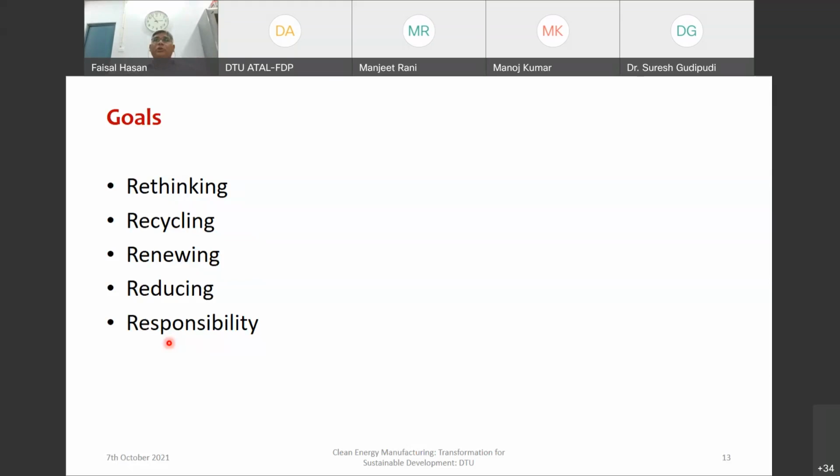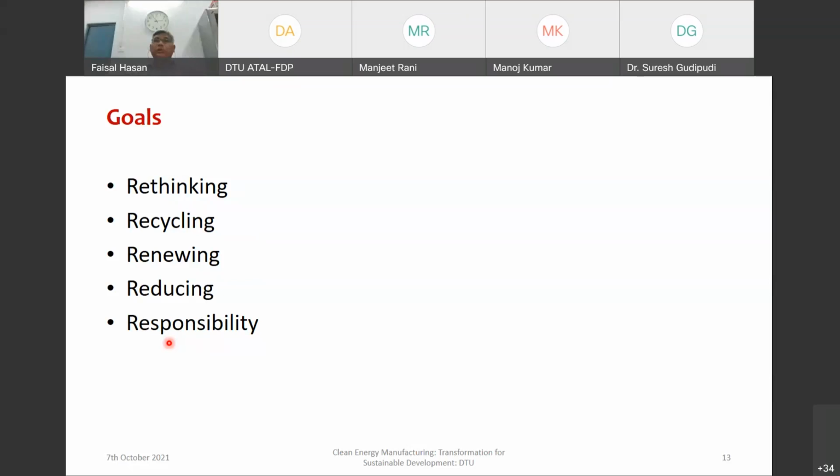And of course, why are we doing all this? To reduce the waste, to utilize the energy, or to optimize the usage of energy. And of course, we can do all this at a reduced cost, because we are not throwing it away and not buying a new one. Simply, cost-wise, we are carrying out this process in an economical way.